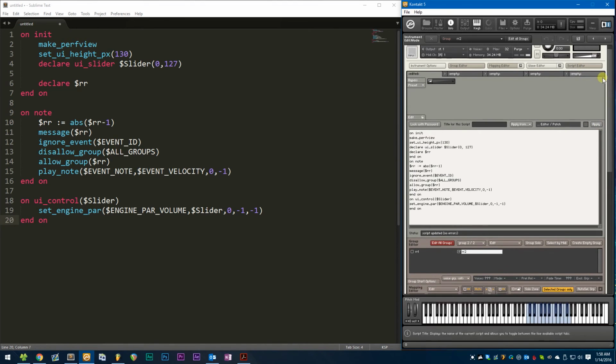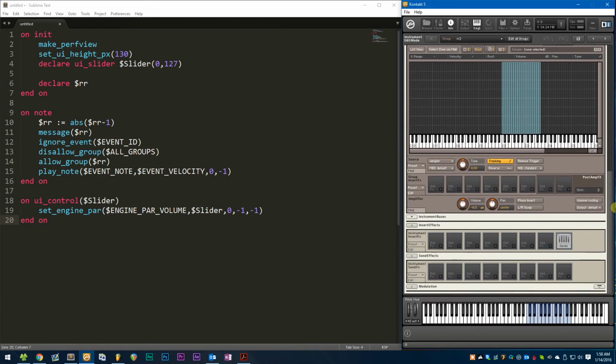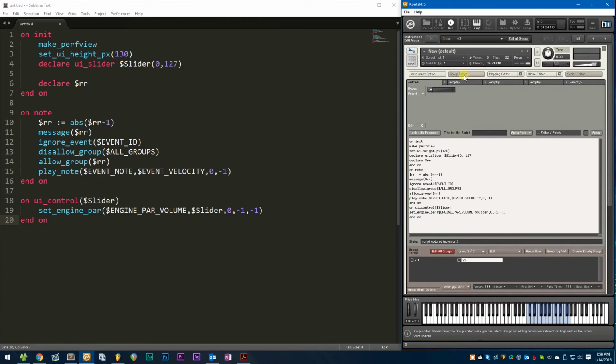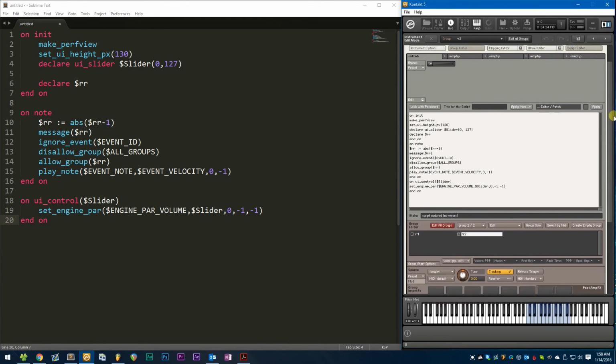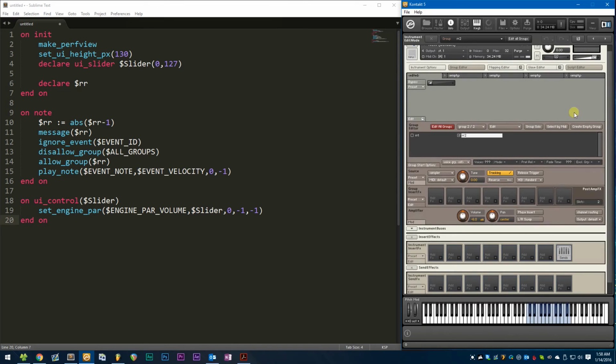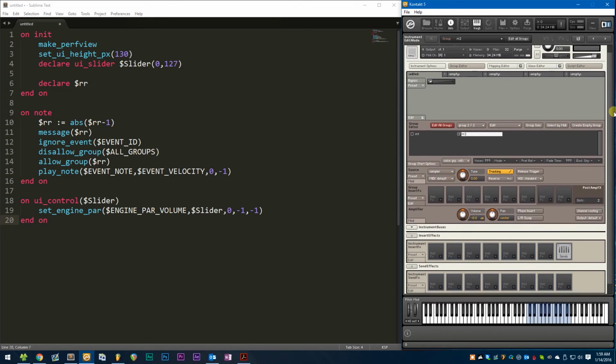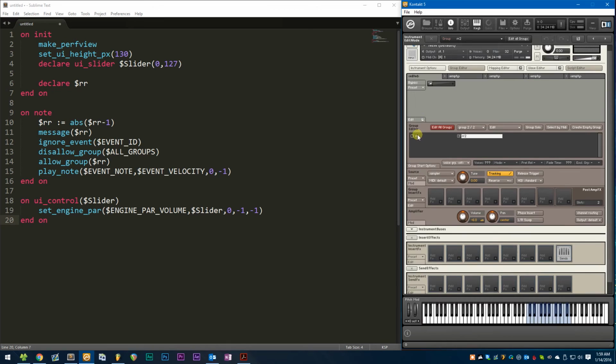And if we have a look down here at our group volume, we can close the mapping editor, and we can close the script editor. If we have a look at the group volume for group 0, and as we move this slider, it's going to jump. Boom, it jumped. And it's staying at negative infinity. Well, the problem is that most of these parameters use a value from 0 to 1 million.